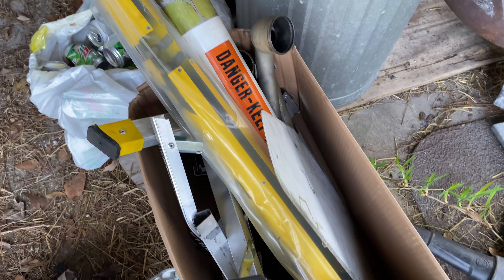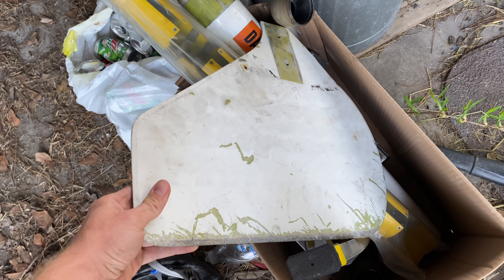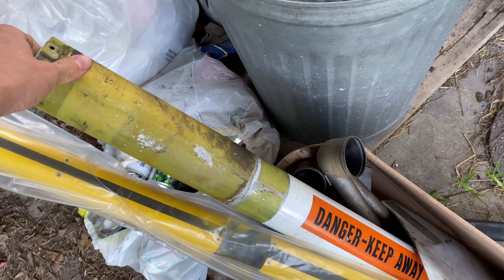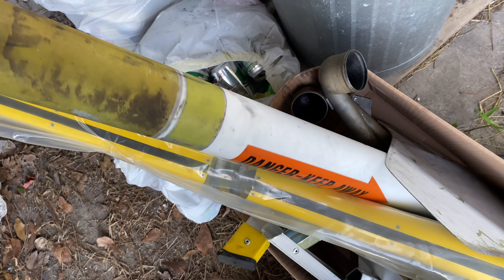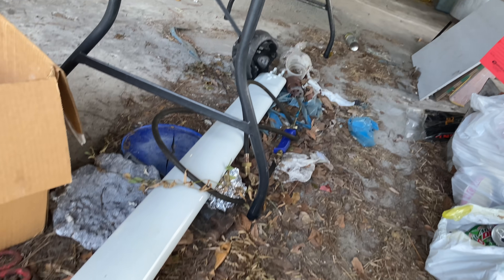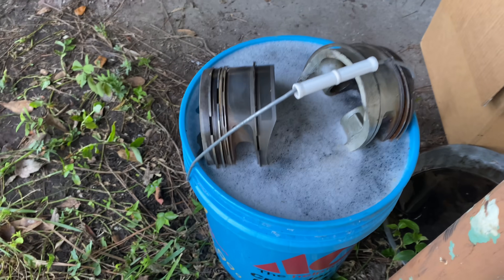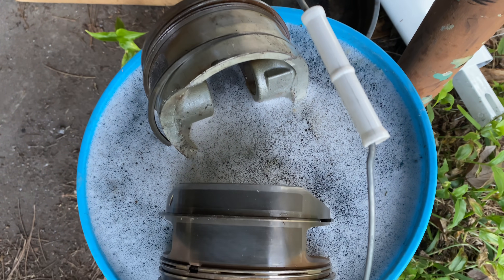Speaking of scrap, I've got some really cool things to melt down in the future. This is a rudder for a seaplane that goes on the floats. This is a part I'm not too sure where it's from, but it goes to a helicopter. This is the piece that connects the rudder of a plane to the fuselage. Over here, this thing is a wing strut — it goes from the fuselage to the wing. And over here I've got piston heads, which are made of aluminum for aircraft.